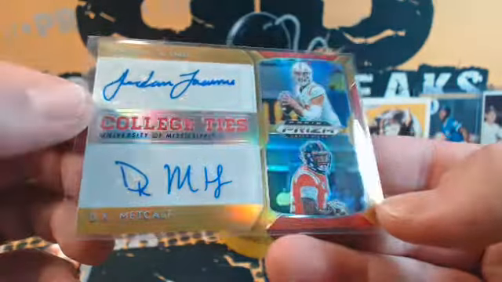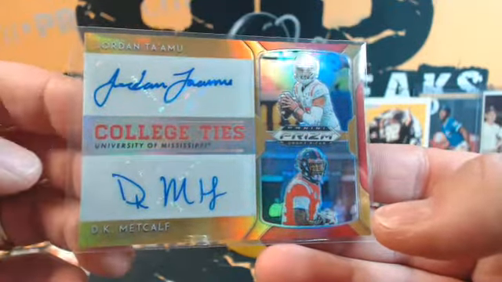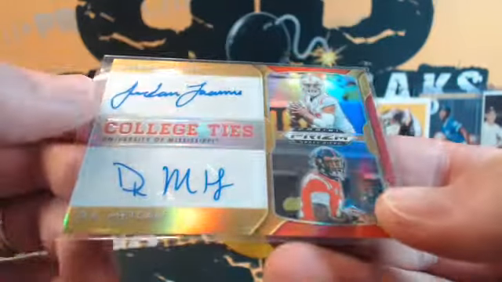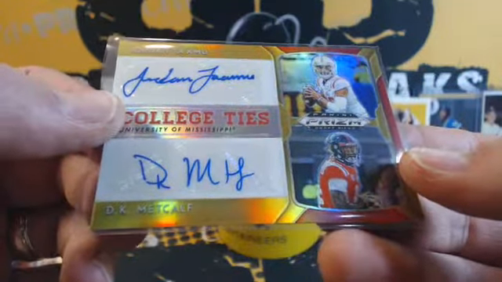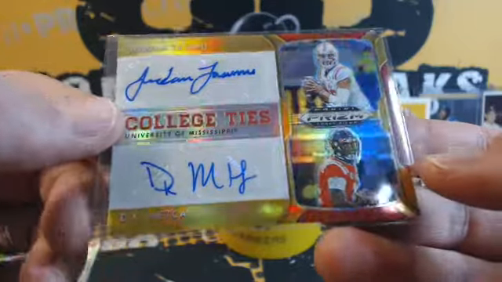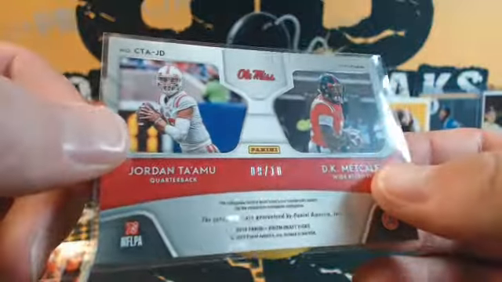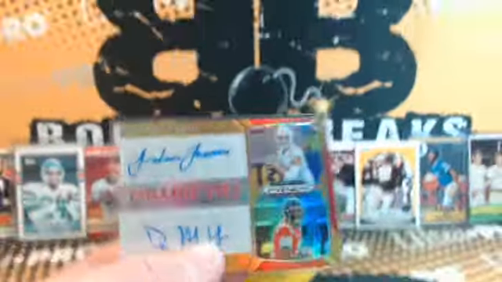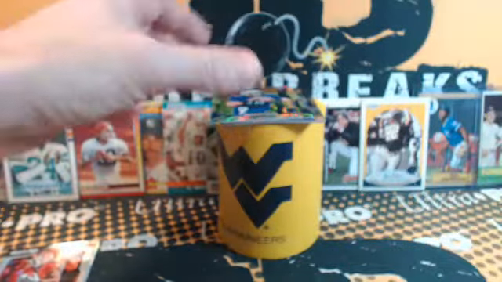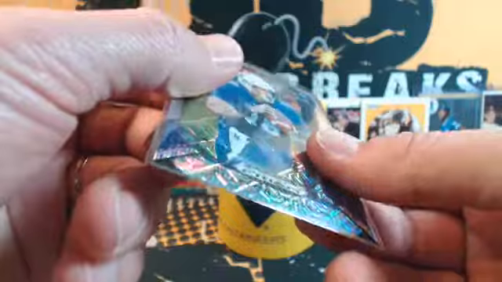Brian, my cousin, might like this one. Well, because he would know these two kids. Ole Miss Rebs, Jordan Tamu, which I don't even know how to say it right, and DK Metcalf. Goes in the athletic department down there. That's awesome. 9 of 10. Boom. Congrats, Brian. Northwestern University, a rookie QB, Clayton Thorson.